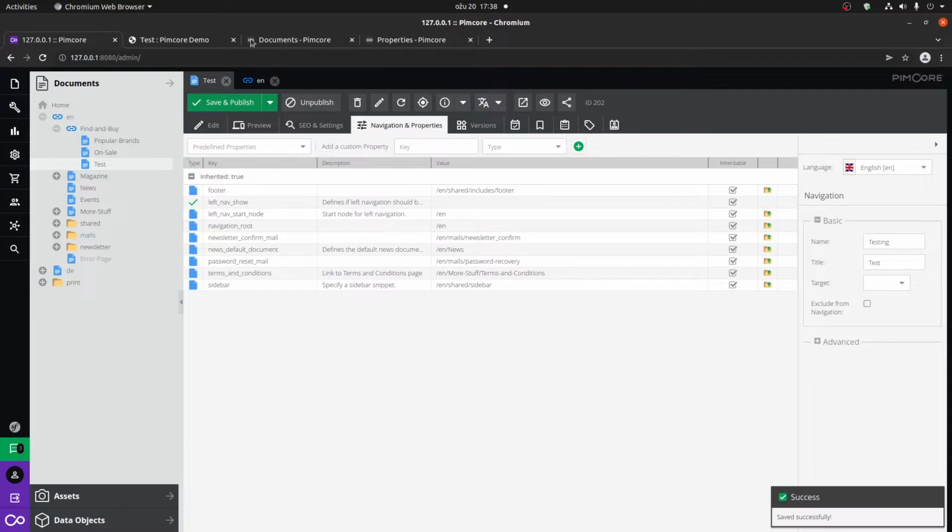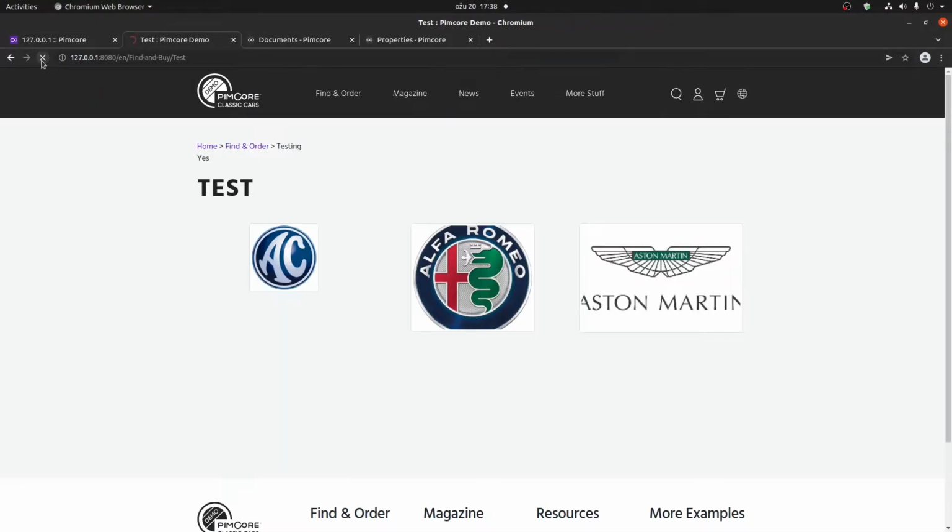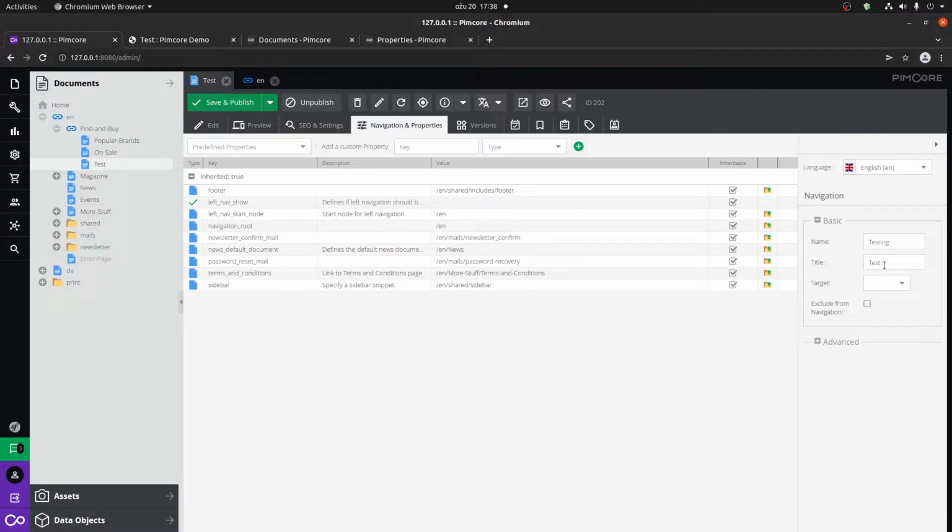If we save and publish this change, refresh the site, you can see that now in the breadcrumbs it says testing, as well as it says testing here. But if I keep my mouse hovering over the testing option in the menu, you can see that it shows the title of test that we put in here.